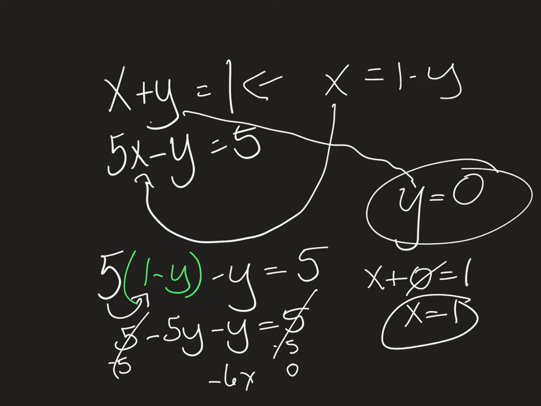Okay, so number 16 is, the x is 3, the y is 4. Number 17, x is 14, y is 2. Number 18, you did get a fraction. X is 4 over 3, y is 1. Number 19, x is 2, y is 7. Number 20, x is negative 7, and y is negative 3. And finally, number 21, x is 3, and y is 3.